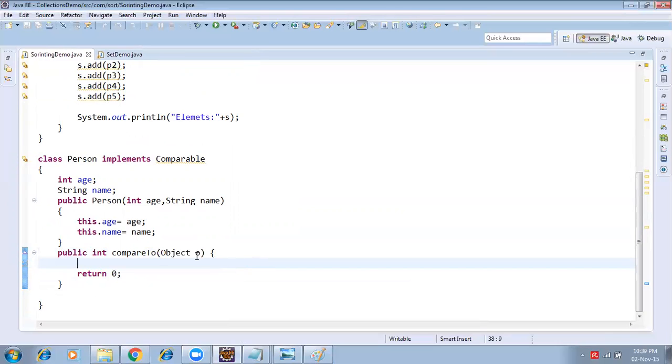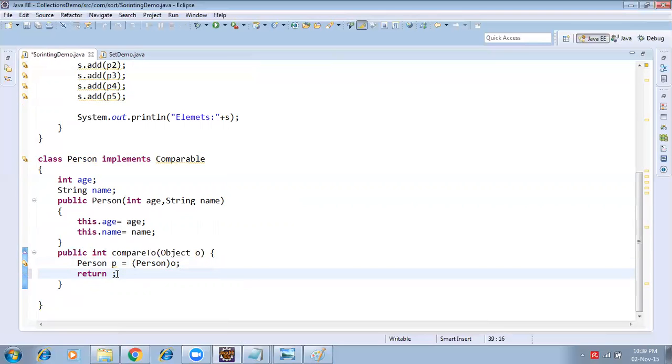Okay, so this is an object. We need to downcast this object to Person. So just Person p equal to (Person) o.